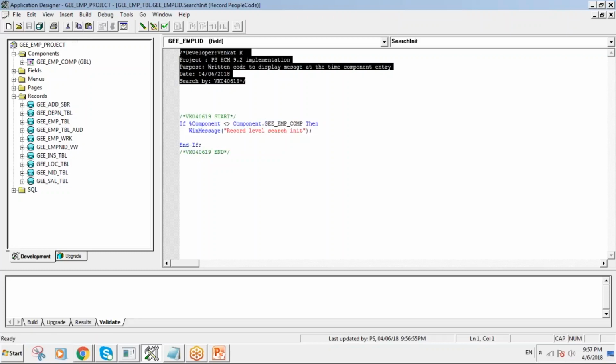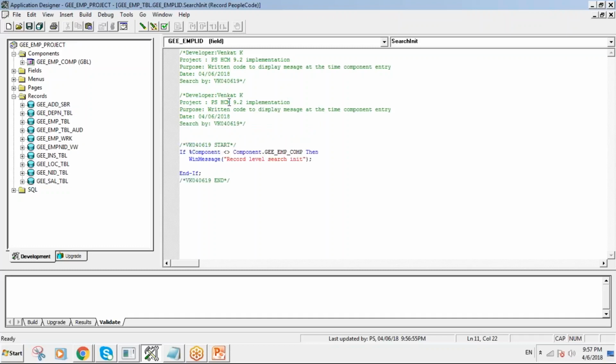Then simply she will add like this. Okay. Commented code to hide message at the time of component entry. Okay.